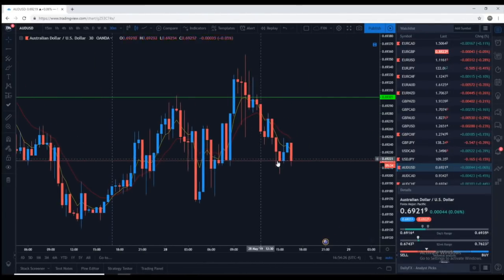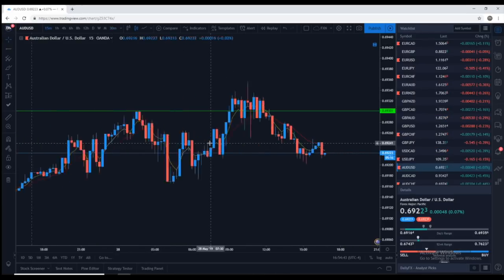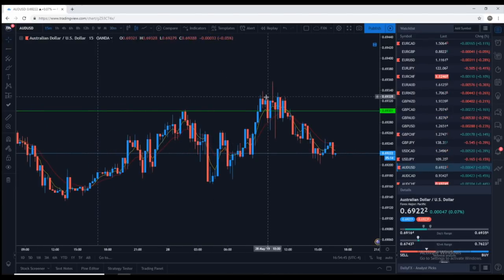Here's 20 pips. Here is Aussie USD, and what happened during the London session here. Went up, created the low of the day, and then coming up to the US session, where are we at? We're creating the high of the day, obviously. So what are we looking for? We're looking for a trade off the high of the day, which is up here.